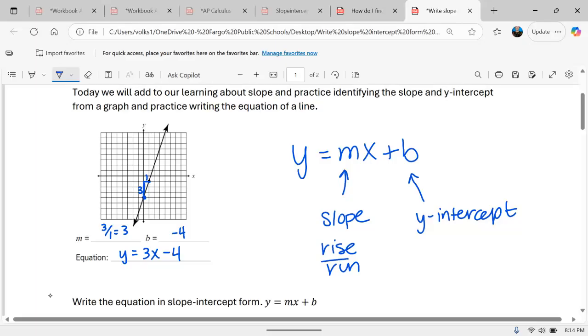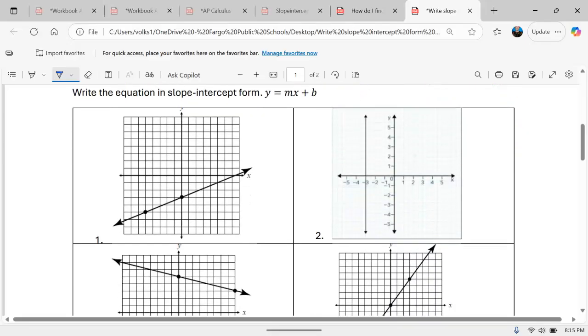It's important when you write this that your equation has a y and an x in it. Again, a line with positive slope will increase when you look at it from left to right. So your slope is a positive value, right? It crosses the y-axis at -4. Those are some things that you can look at when you're trying to check your answer. So we'll look at just a couple more examples here just so you get the gist of it.